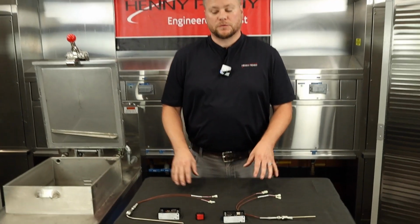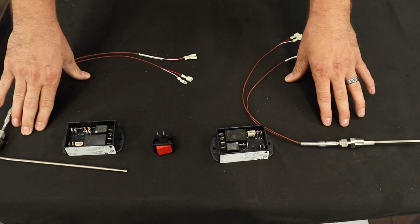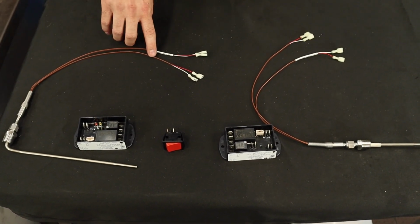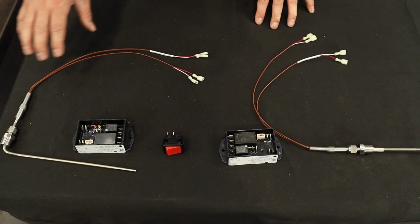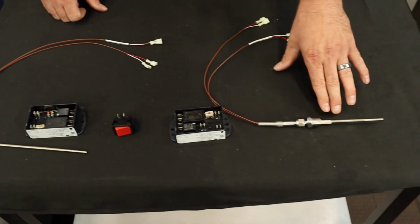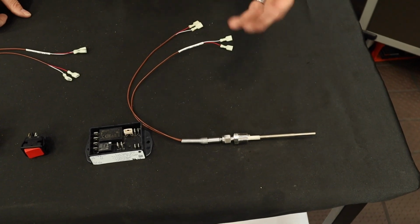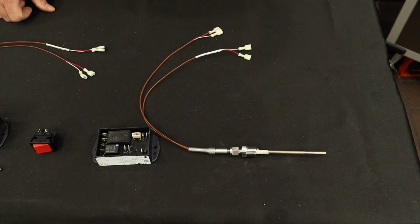Each one of these probes will have two reading points, whether it's an electric or whether it's gas. And what that means is we're going to have two sets of wires coming out of each probe for a total of 4 wires. Now over here, like I mentioned, we have our electric probe that you can see is curved a little bit, and over here we have our probe for our gas model, which is completely straight, similar to what I was stating earlier about it looking like a regular temperature probe.